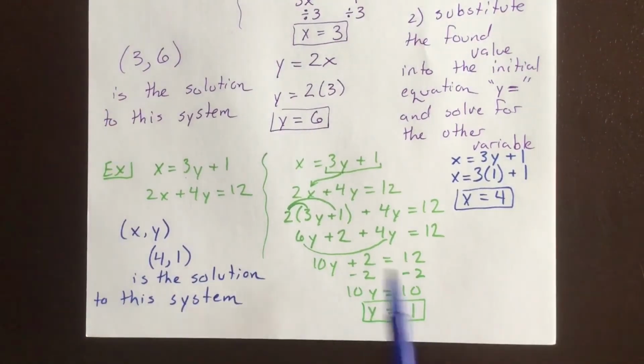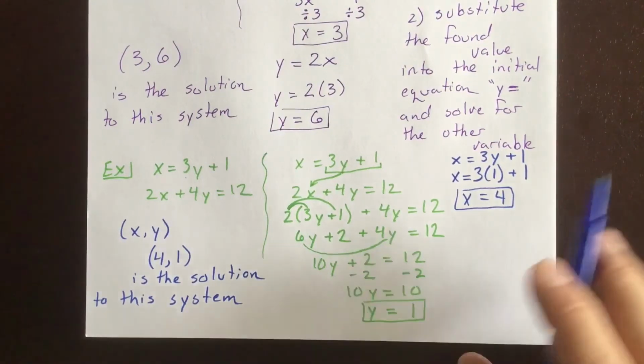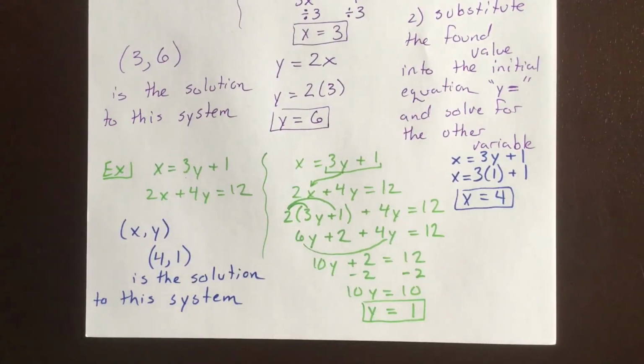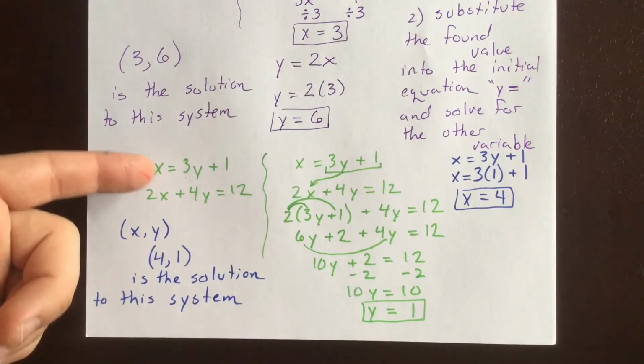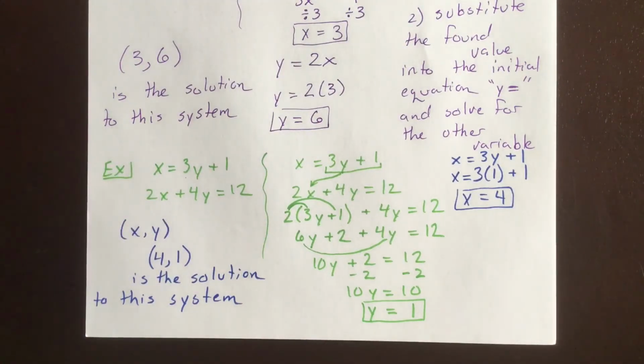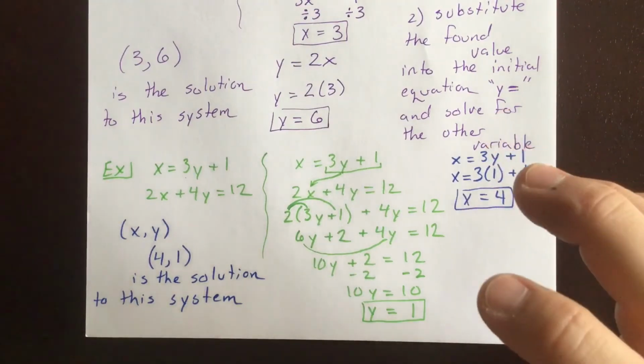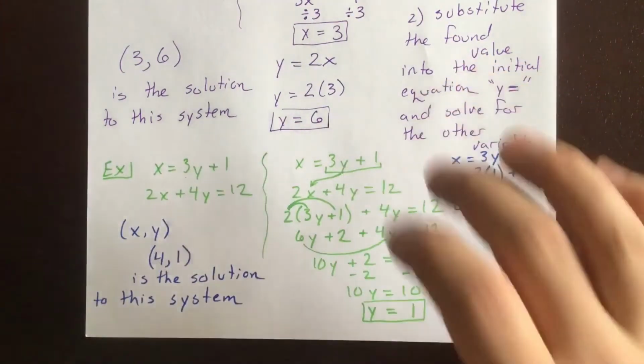What's interesting is before we found x first. In this problem, we found y first. And then it just comes back to the type of equation we had to begin with. So let's continue this with an additional example. We're going to see more of the downsides of this method.